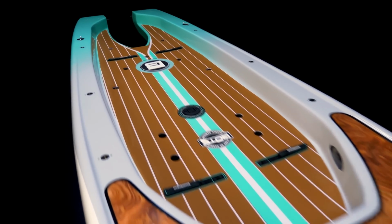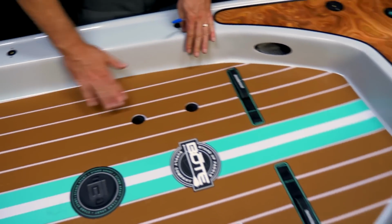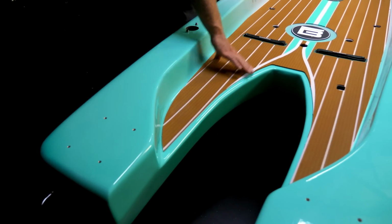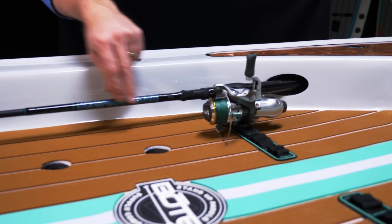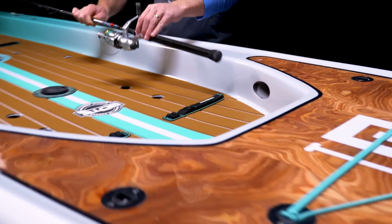The Rover's sunken cockpit increases stability by lowering the center of gravity of the rider and sheds all water directly off the back of the board. Notice the rod storage holes. Simply insert the rod for convenient on-deck storage.